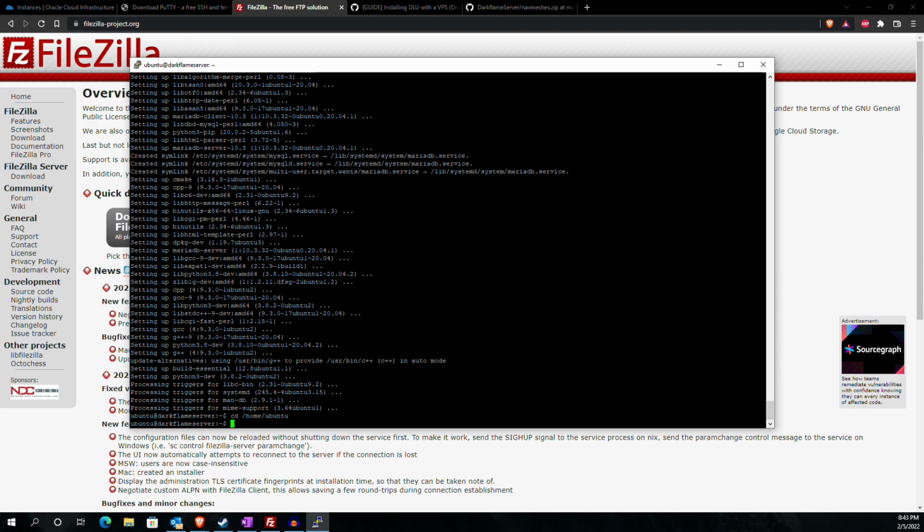So now that we're here, we're going to type sudo and then iptables-save, and then we're going to do the less than symbol. It's on the period key on your keyboard, and then we're going to do another space and then firewall-backup.rules.